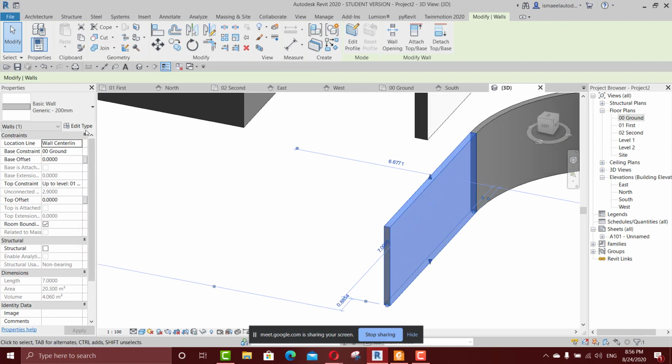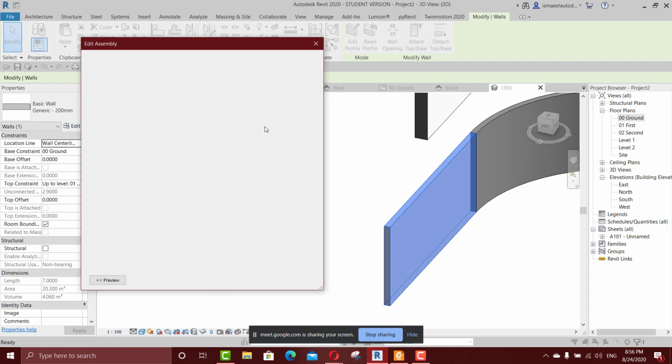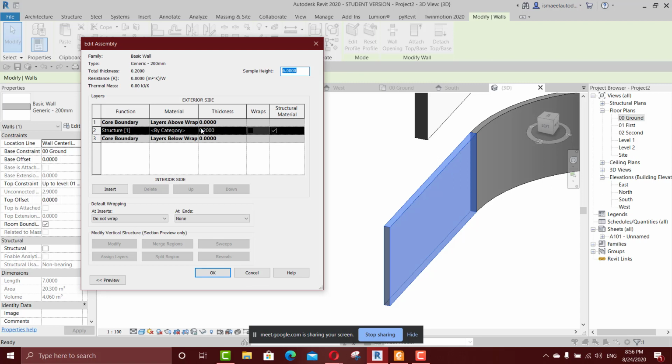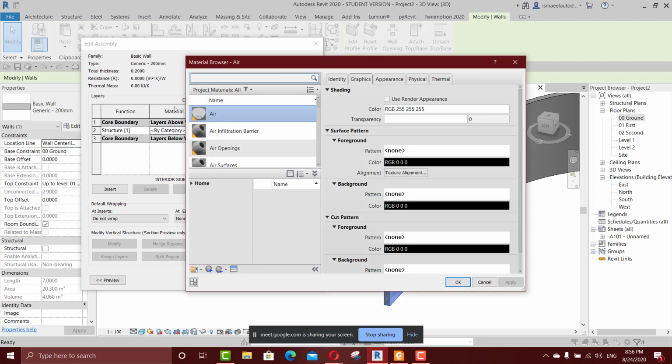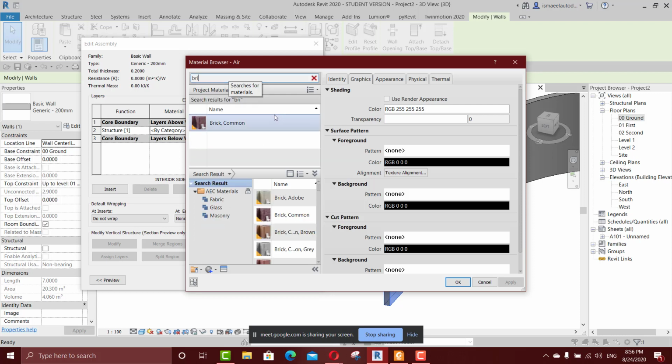Actually, I didn't want to talk about these things because it's a bit pro level, how you can insert and add some layers. If you do have a wall, let's say this layer is a brick one, I could change it. Let me just put it as a brick, for example.